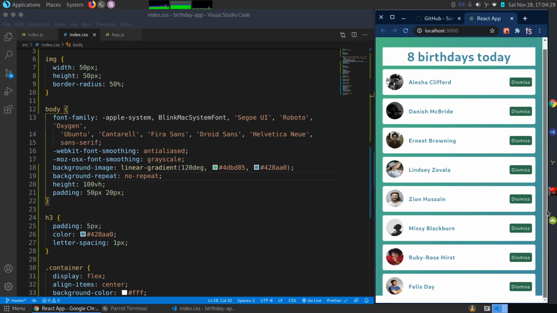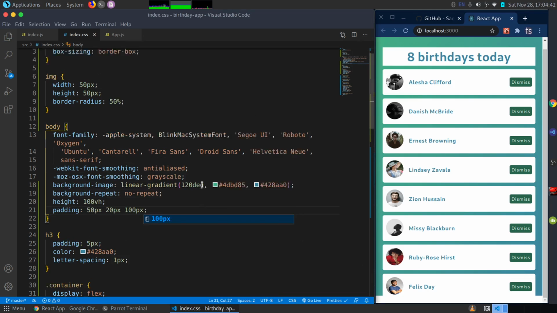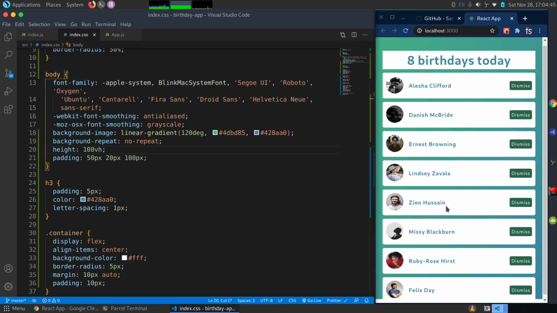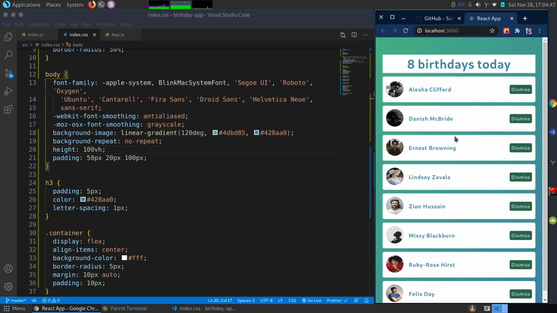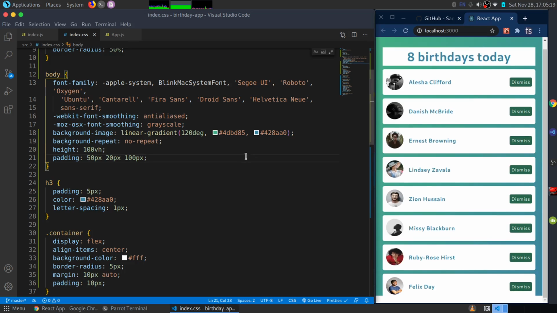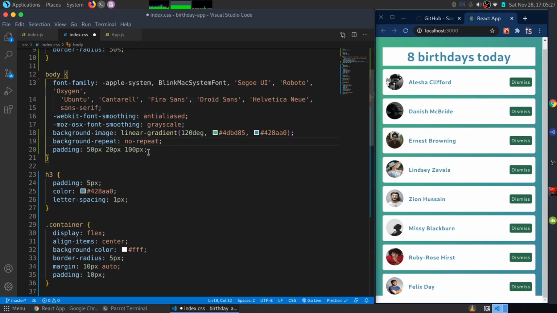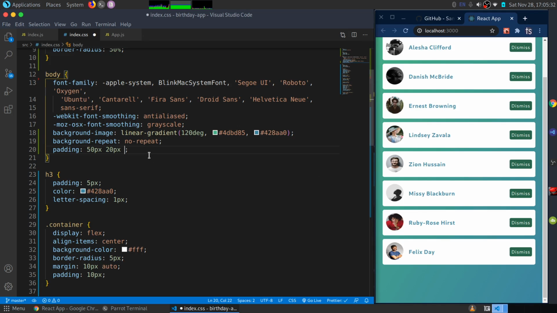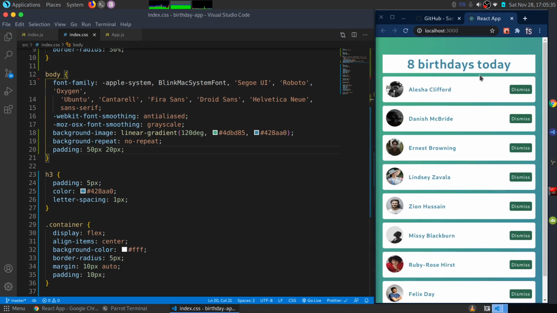That didn't work. Oops, something's wrong down here. Something is wrong. What will that do? Just reload. Okay, so let me see. This should be, actually let me remove this, remove that, and actually this would work. Okay, and then you can remove this to 50 pixels. Yeah, that looks much better.